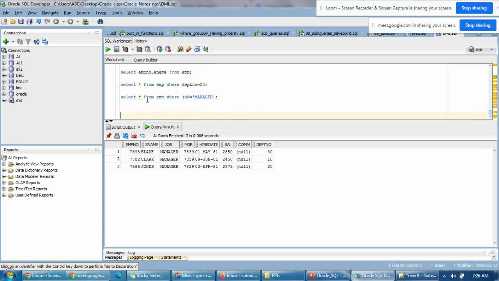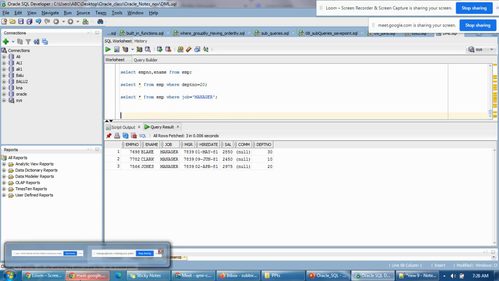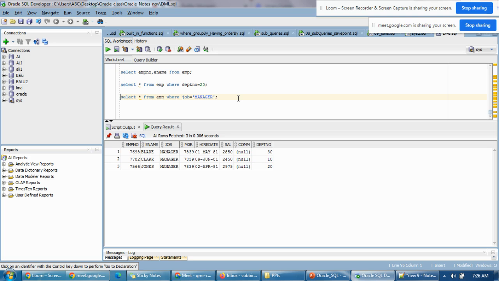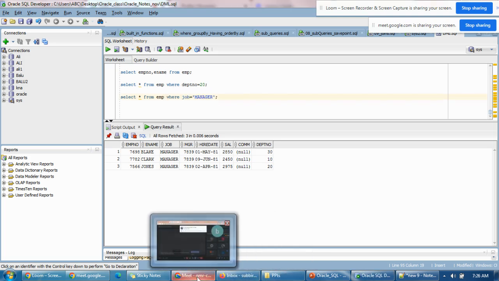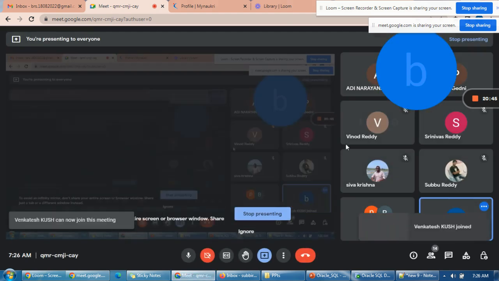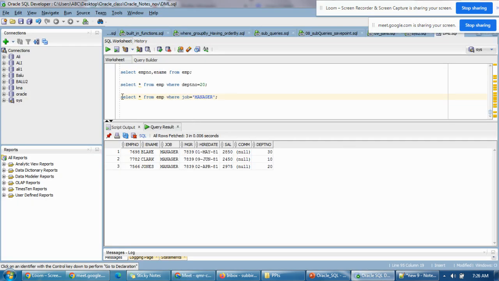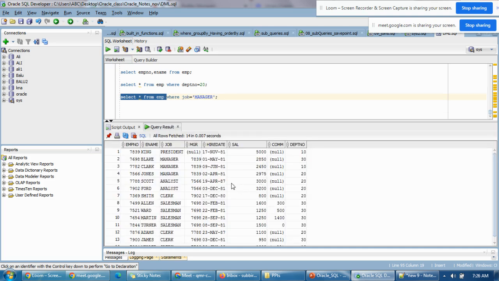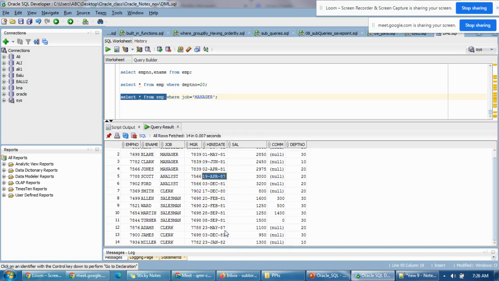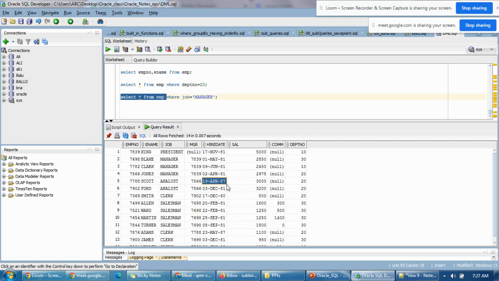Now I want to get the data of whoever joined before 1982. How can I get that? Earlier I said before 1992. I have people who joined in 87, 82, 81, 80.